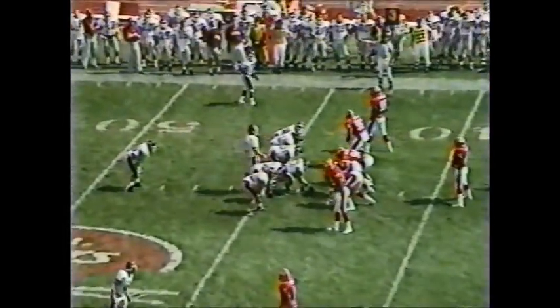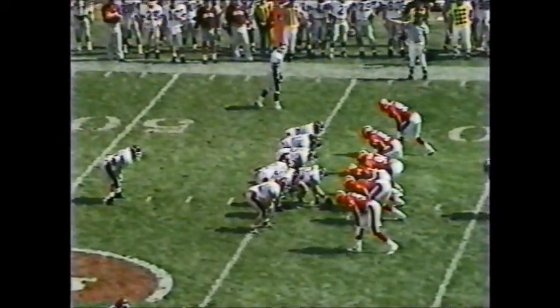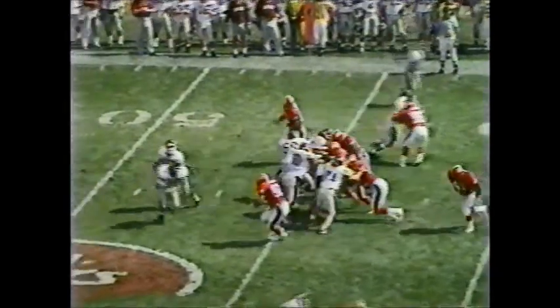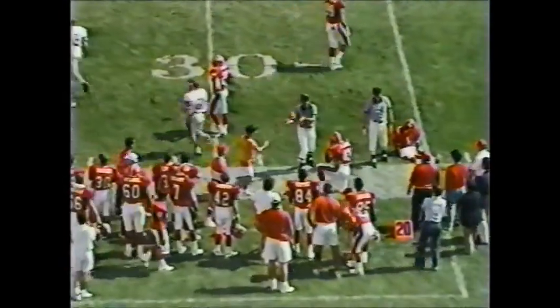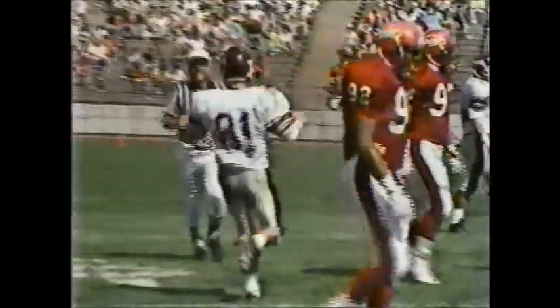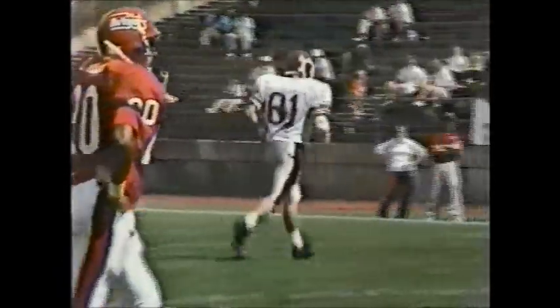Third and seven, Colgate on third down conversions, 0-for-3 in the game. One back behind Goodwin, and he's back to throw. He's in trouble, locks it up high, and what a catch by Delaney. And now you know why he's one of the all-time receivers at Colgate. Blitz was on by Jameel Jackson, almost got to Goodwin, but almost doesn't count, except horseshoes, tiddlywinks, hand grenades, etc., etc. Great, great catch that time by Delaney.